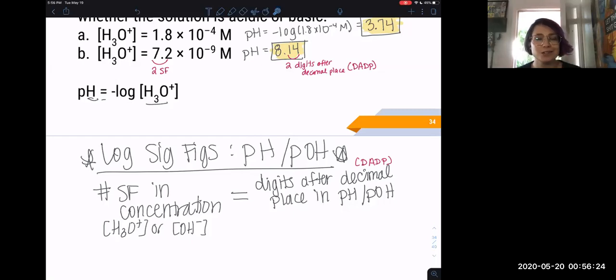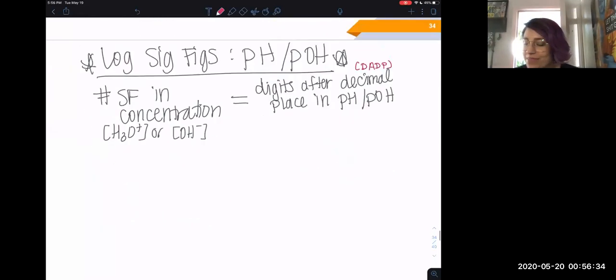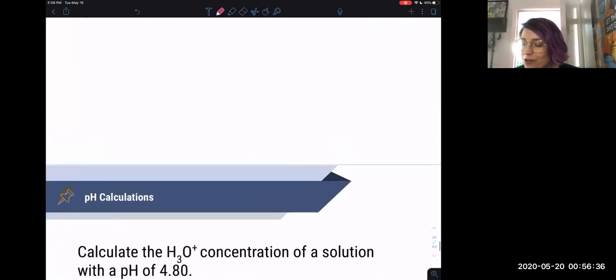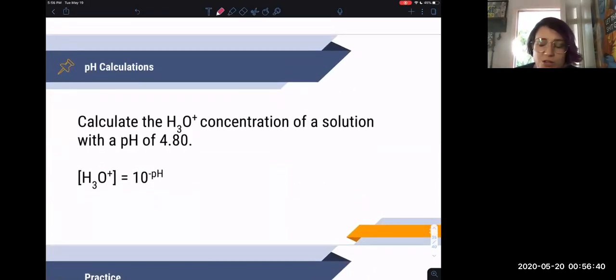Shed a little tear. There's no more sig fig rules to learn. Clap. Are you excited that you don't have any more sig fig rules? That's it. That's your last sig fig rule. Okay. So again, if you're kind of done with it today, that's fine. If you want to leave, I'm just going to keep going with the recording so you have a complete set of notes here.